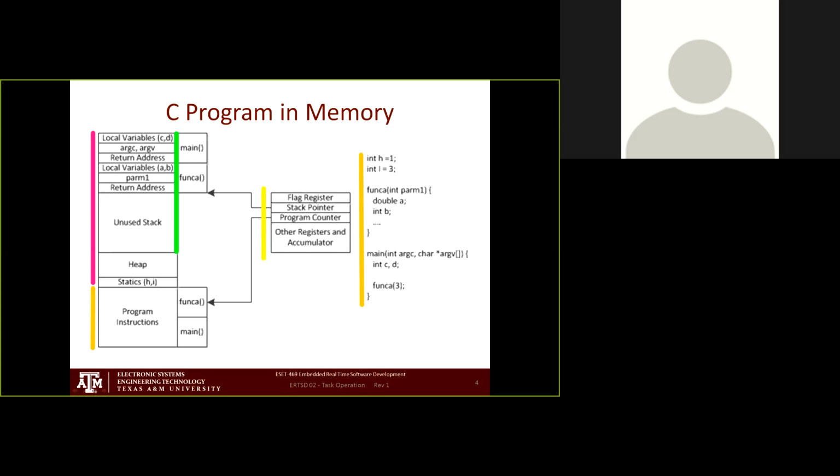So the important registers that the CPU is thinking about: there's the flag register. It's probably called the status register, but it has flags. It has things like whether or not the last ALU operation had a carry bit set, whether the accumulator is 0, non-zero, those sorts of flags. There's going to be the stack pointer. The stack pointer is always pointing to wherever the current stack location is.